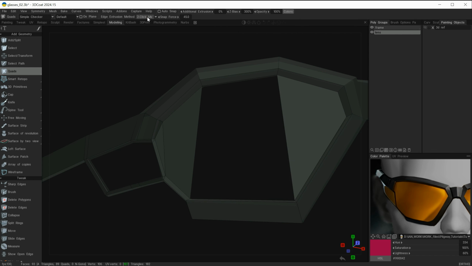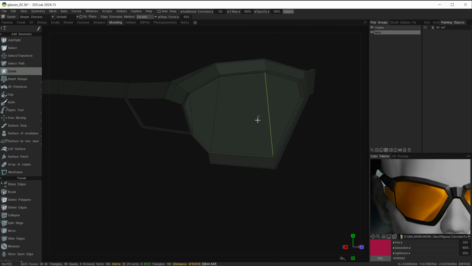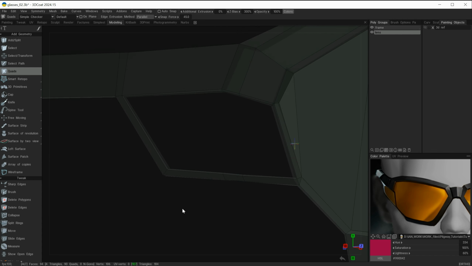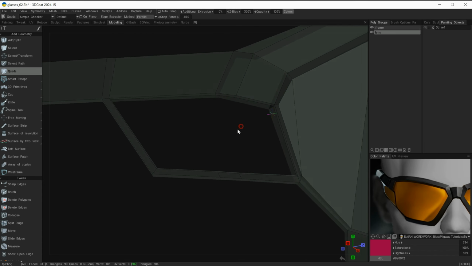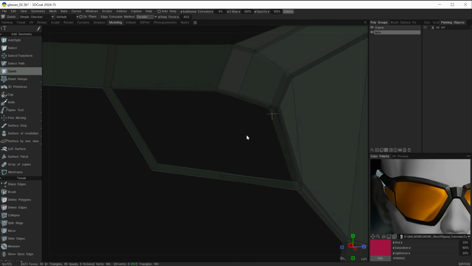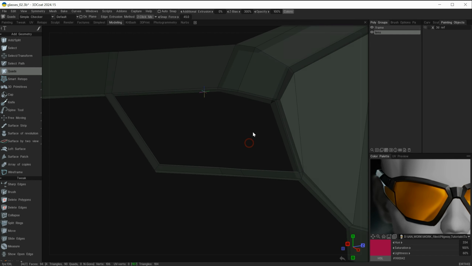So rather than the two-click method, I'm just going to go parallel and snap that one to there, which finishes the main lens off, and then I've got to do the same here. Now this little bevel that I produced on here just helps me a little bit. It just gives a nice little offset to the lens. So let's change to 2-click method on this one.